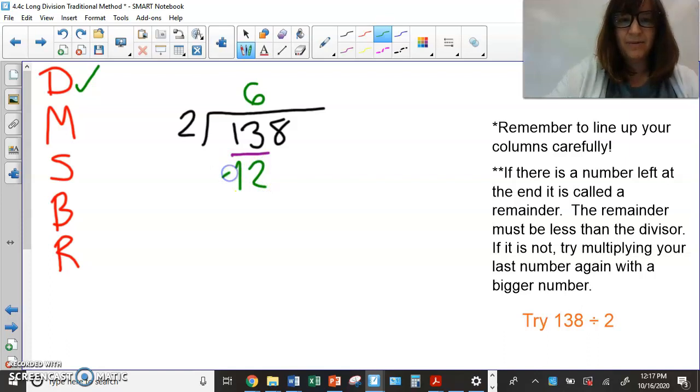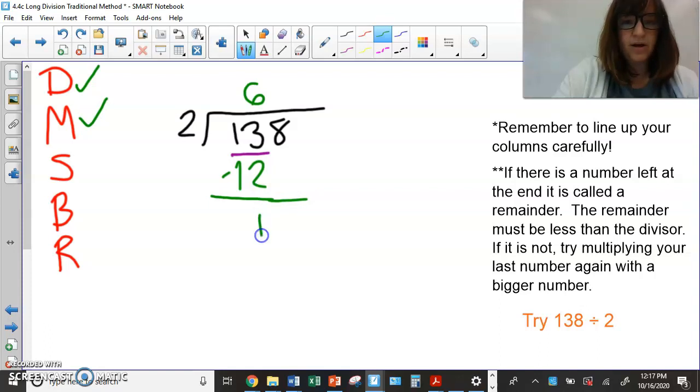So you see how I wrote this 6 right above the 3 over here in the tens place? Because I'm not dividing right here, I'm dividing over here. If you want to put a placeholder of a 0 right here, you can. Just know that it's not needed in your final answer, but it is certainly fine to do that to hold your spot. So I've multiplied, now I'm going to subtract.